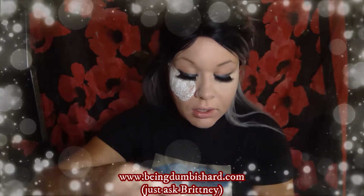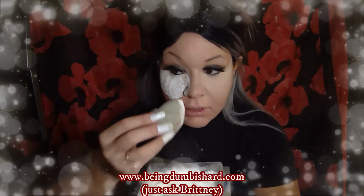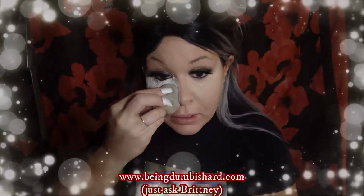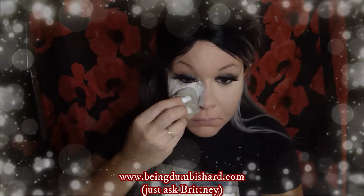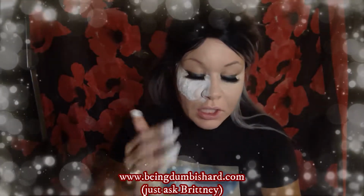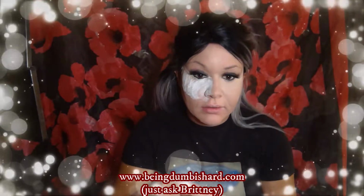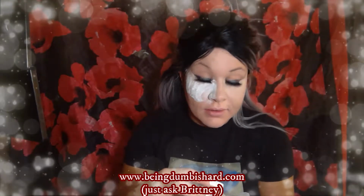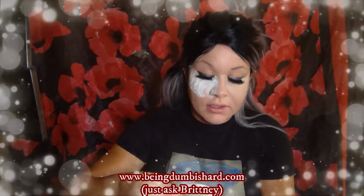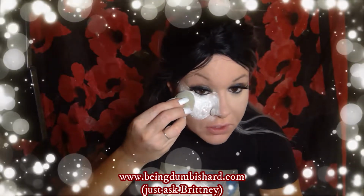Go in, get more. Press it in. I am struggling getting it right in here, so I just put it right on there for that reason. You're going to go down the side of the nose. Don't forget that there's a reason that we're putting it in specific spots. You can't just cover your whole face in baby powder. Well, you can, but don't be mad at me when everyone's like, oh, you're a geisha? And you're like, no, I bake my face. You have to keep it where you put the concealer, because we're doing these things for a reason.